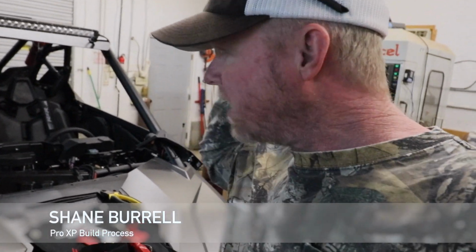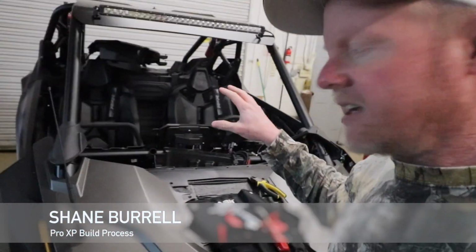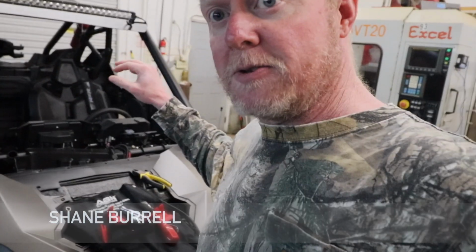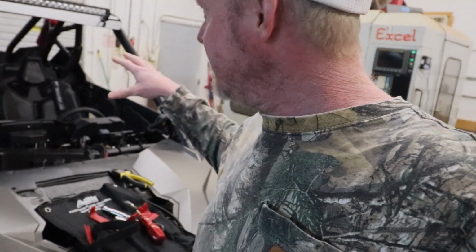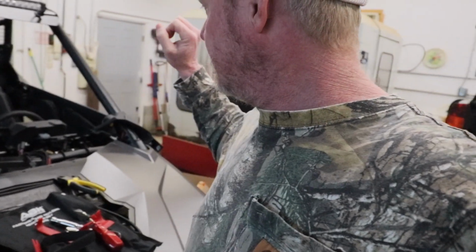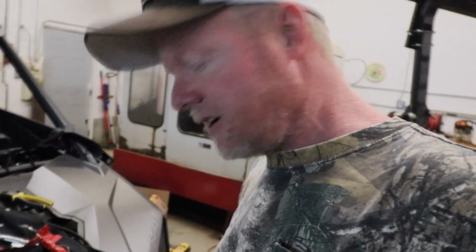Okay, we're back down at the shop today, and I'm probably on like week number 1. I just basically worked on this in the afternoons. I've got a lot of stuff done on the Razor. I'm going to go through some of this and show you where we're at. I'd say probably about 80% complete, but I'm going to go over where I'm at and what I've got on and how it fit. Hopefully it'll help you if you're going to build one of these Pro XPs or any UTV really, just to show you what the process is.